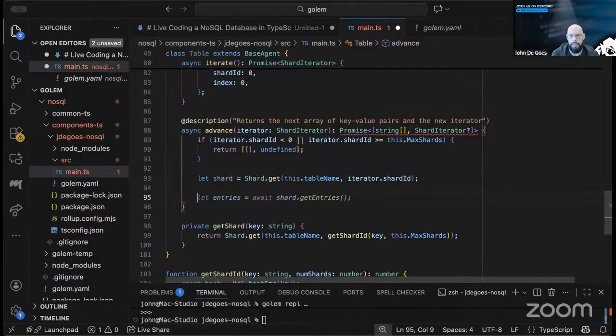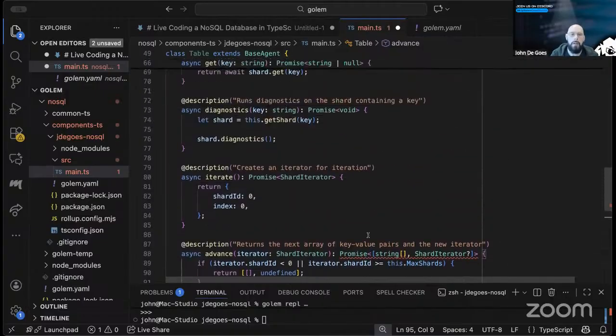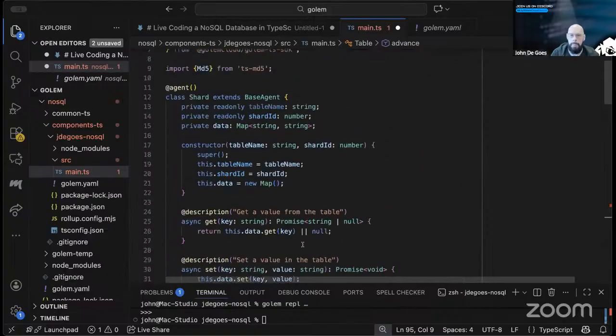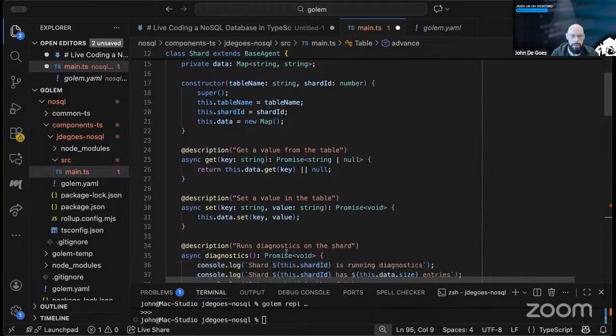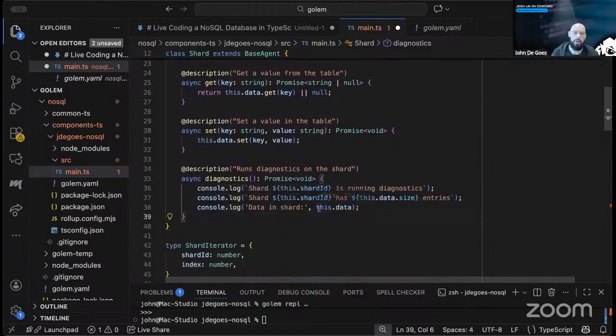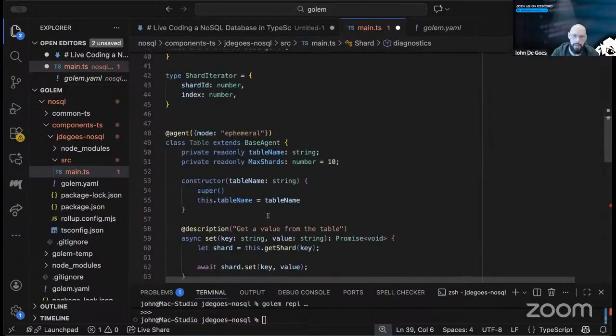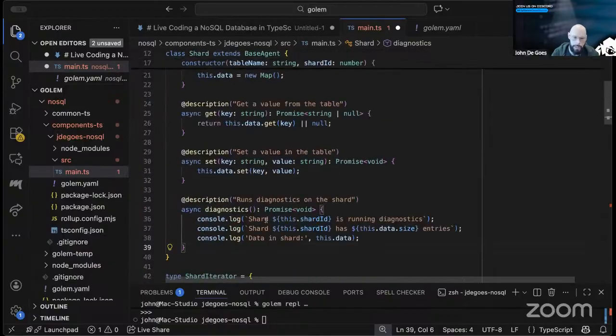And then we've got to add a method here to return all of the data after a given index up to a certain limit.